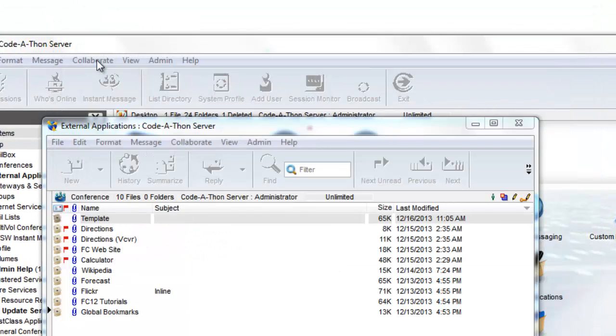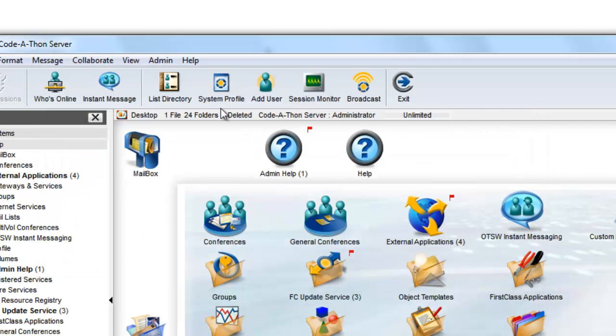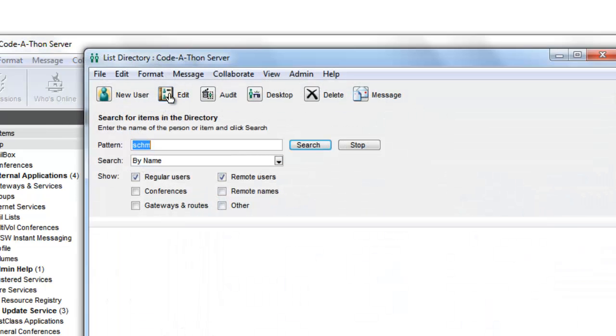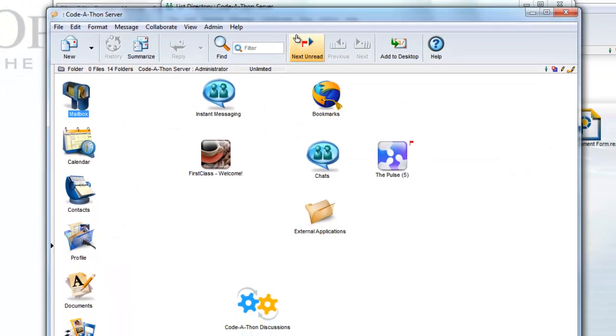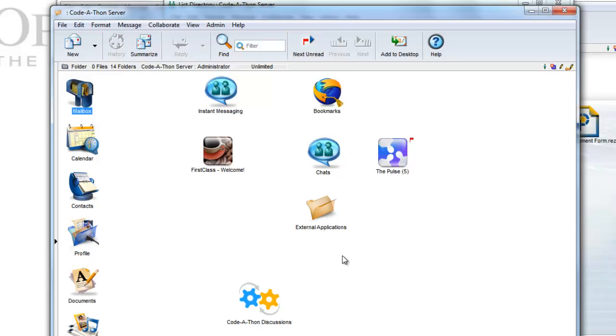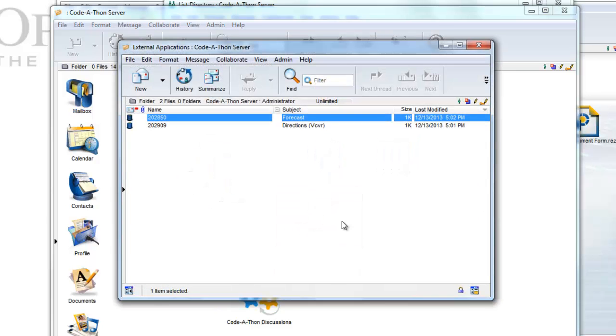Before we log in as a user to test out this application, I want to show you a bit of what goes on behind the scenes. I'm going to log in as Joe Schmo to test this out, so what I want to do first is to look at Joe Schmo's desktop while logged in as the administrator. We see that he has a folder called External Applications, and this is hidden from his view and only available to the administrator through the Open Desktop functionality.